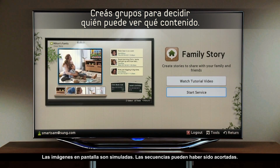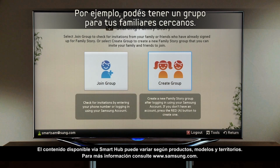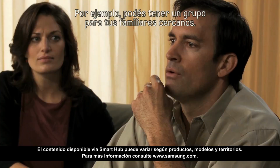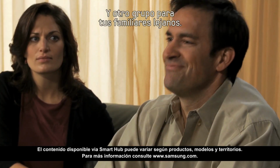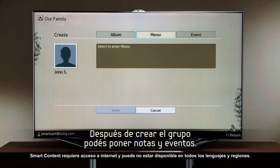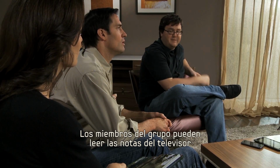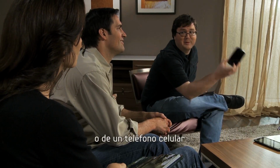Let me show you. You start by creating groups which let you decide who can see what content. For instance, you could have one group for your immediate family and another group for everyone in your extended family. Oh, I like that. So once you've created a group, you can add memos and events. And then members of your group can access those memos from the TV or from a mobile device.